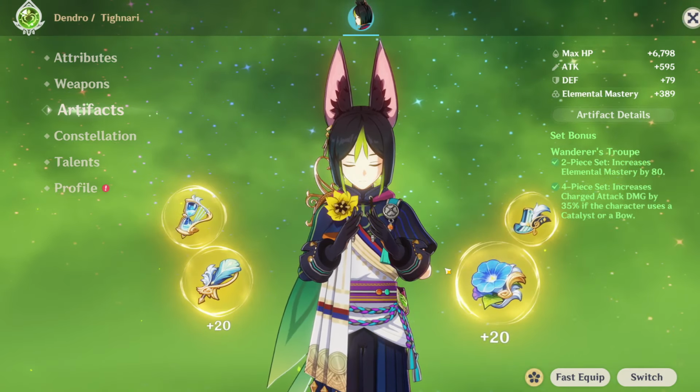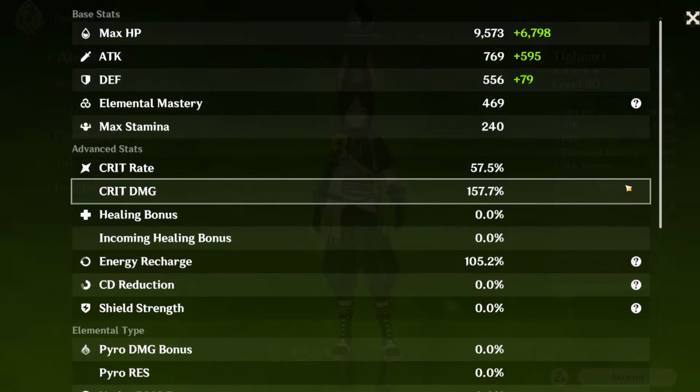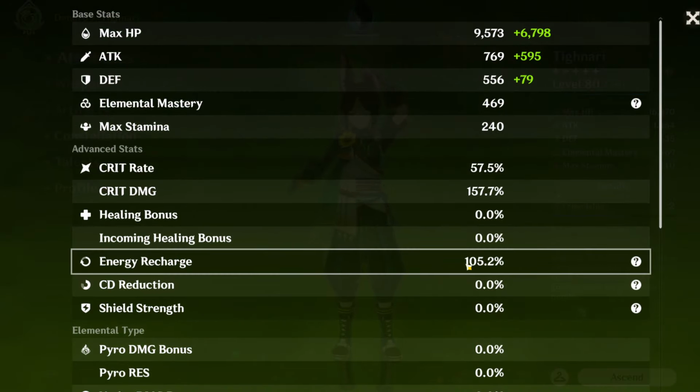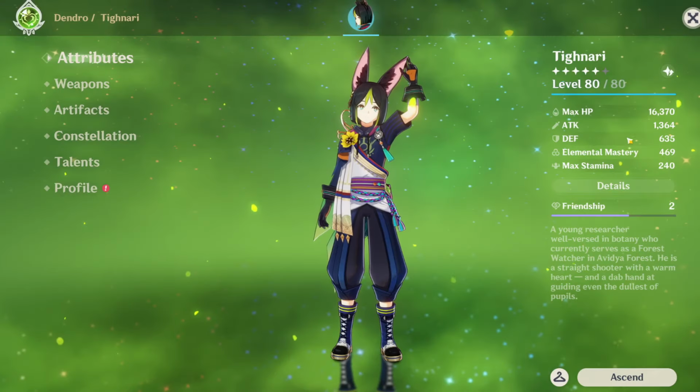So you can just stack crit damage, you can just stack crit ratio. My ratios aren't that great, but it's still pretty alright. Ideally, you'll have a little bit more energy recharge to just help him get that burst up.